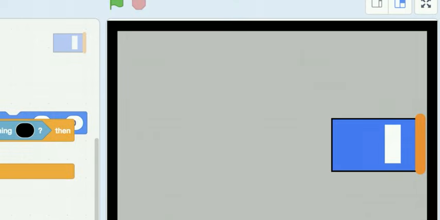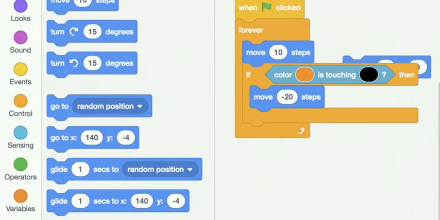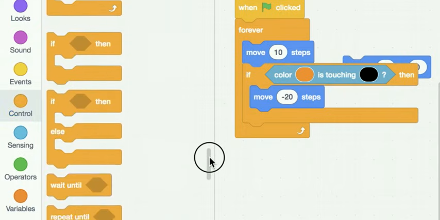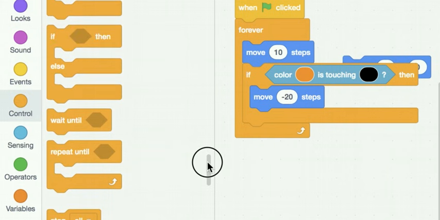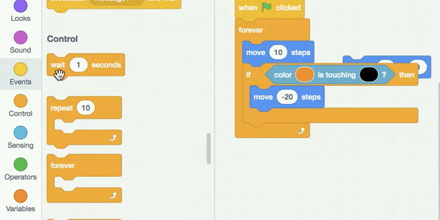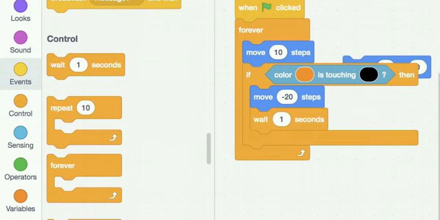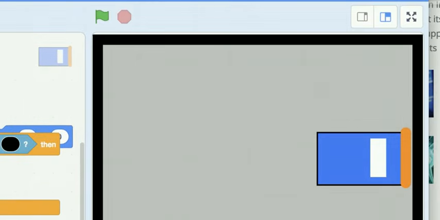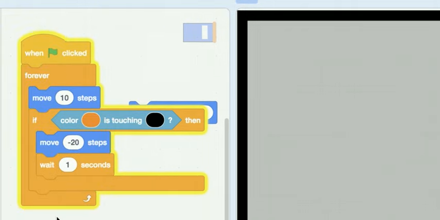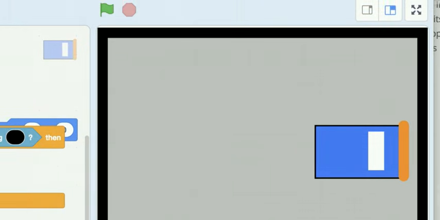Maybe I could set a time delay on that. Let's try that. Let's go to control and wait. One second. There it is. Wait. So I could say wait 1 second. See how it performs. It's bouncing off and then bounces again, and that's a little bit too long. So let's try this. 0.2. Now when it goes. So that's a nice reaction now.